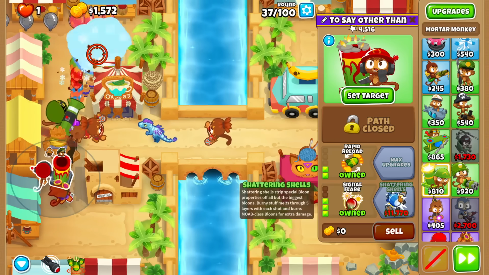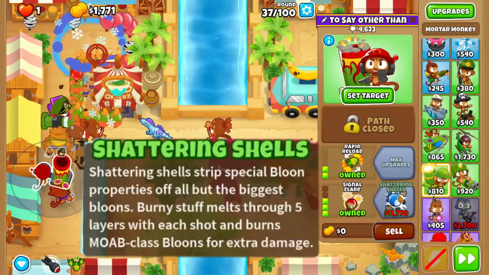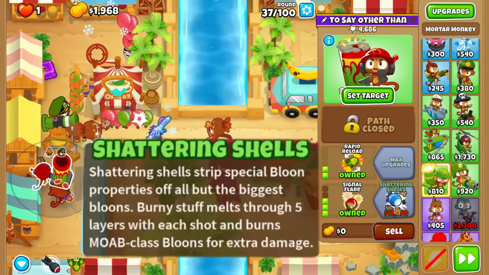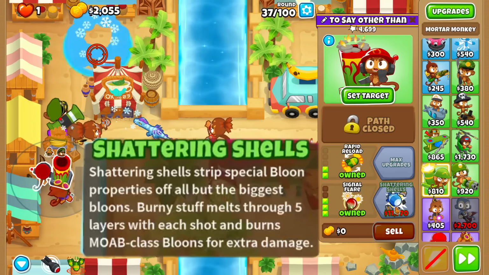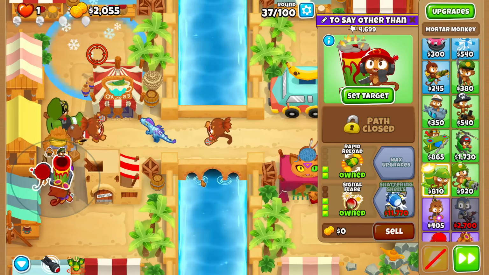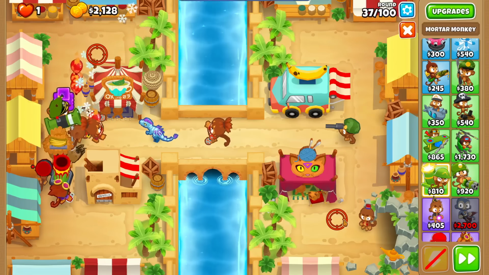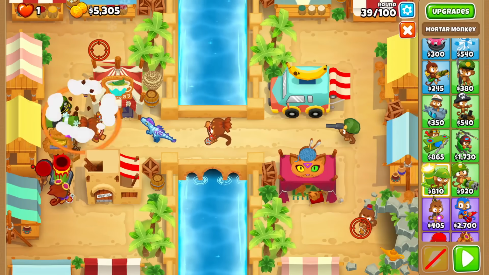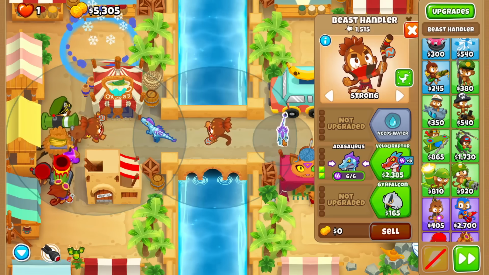On the bright side, the build-up is less bad to Bloons Incineration because Shattering Shells is a little bit stronger now. As you see, it does 5 layers with each Brony shot, and burns for extra mob damage, so it's not completely worthless, but still not to be relied upon. Round 39, also easy.